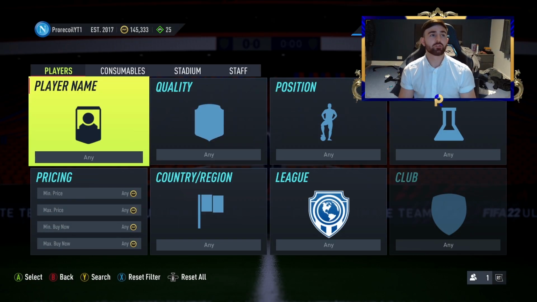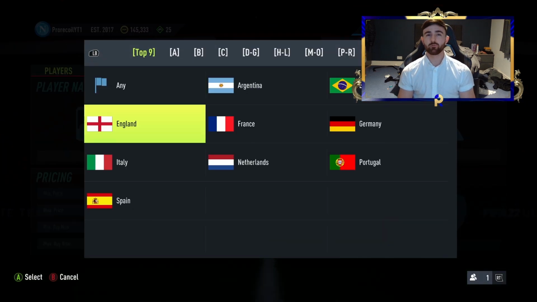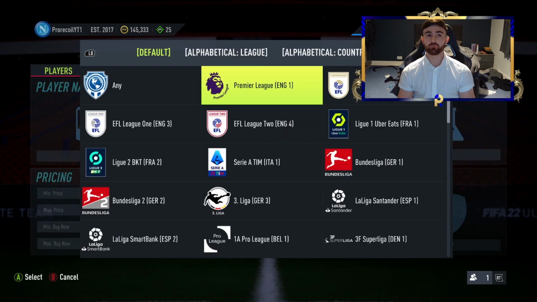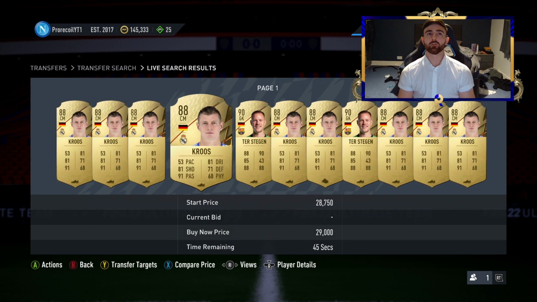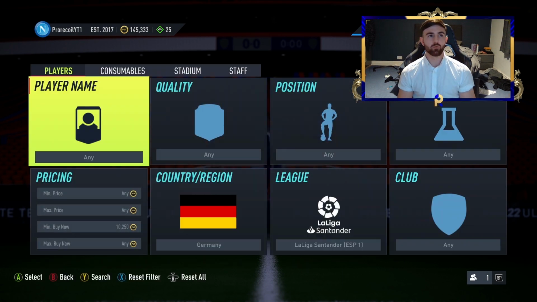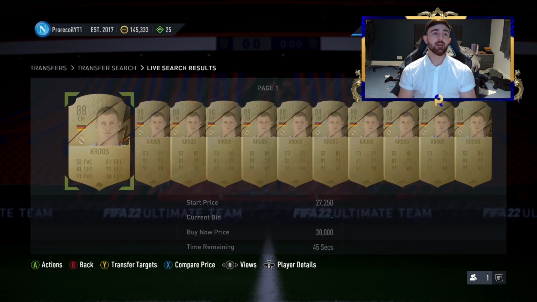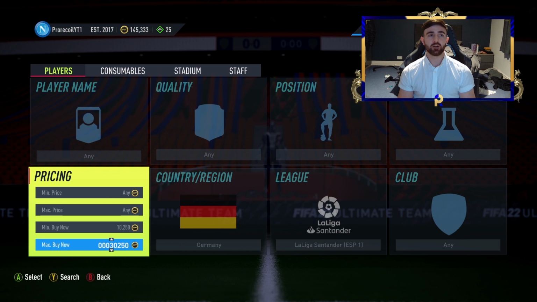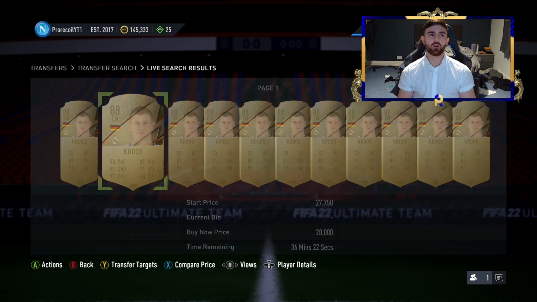So the first one we're going to do is actually one I've literally just thought of on the spot as we went into it, but I've realized it probably works really well, because if you put the minimum at 10,250, you get these two bad boys and they're really, really sniperable, especially now they have both gone up, I think, quite a bit because of the Icon SBC.